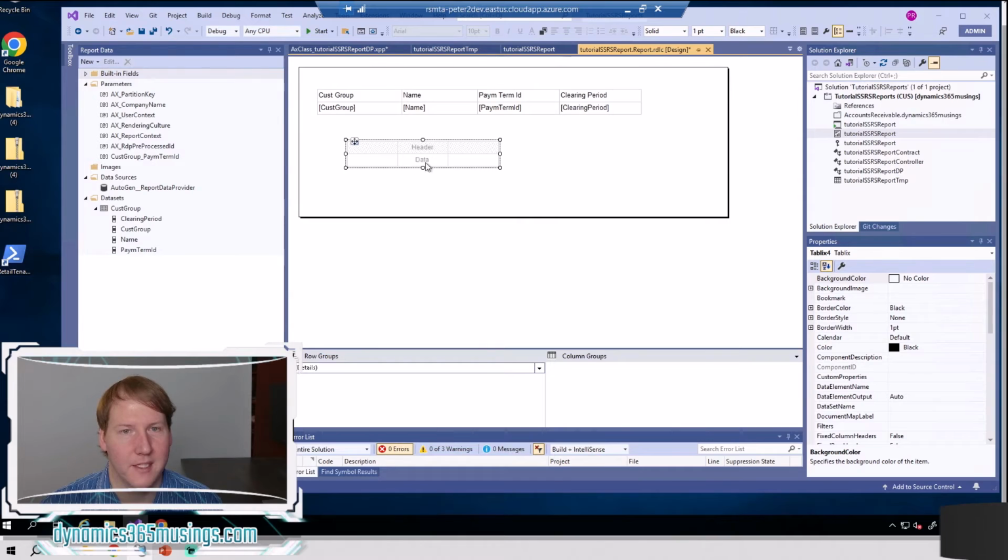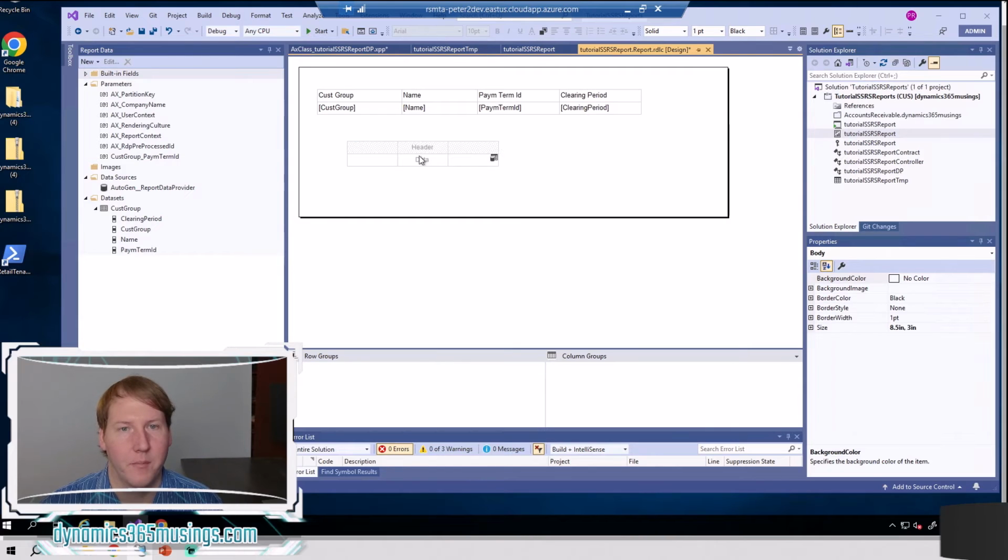So now we get this kind of empty table with 3 columns that won't show anything by default. From here, we need to tell the system what data we want to show. And we have to tie that data to our data sets in most scenarios. So I'm going to come over to our data set. I can expand this cust group node. We know we already set that up in the previous step.